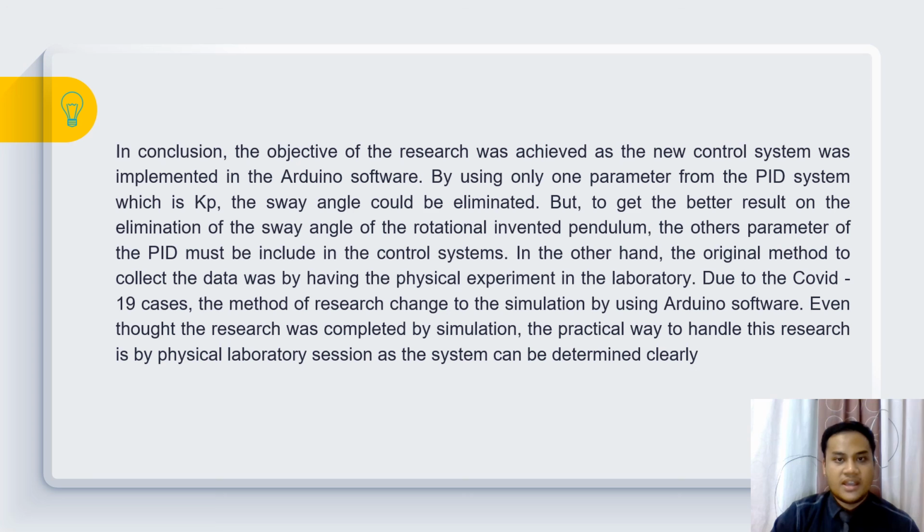In conclusion, the objective of the research was achieved as the new control system was implemented in the Arduino software. By using only one parameter from the PID system, which is Kp, the sway angle could be eliminated. But to get a better result on the elimination of the sway angle of the rotational inverted pendulum, the other parameters of the PID must be included in the control system.